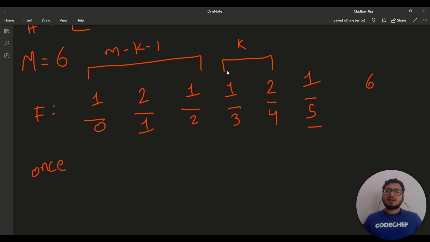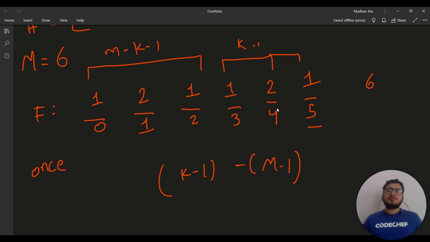And all the elements that are after this, so this k minus 1 elements that we have, this is k. First of all, they will increment by k minus 1. Once they have incremented, since they all are going to reach 6, and once reaching 6, they will revert back, we are subtracting m minus 1 as well from all of them. Why? Because here they were moving just 1, so that's why we have added k minus 1. But once they cross 6, they become 0 and they lose all the values.